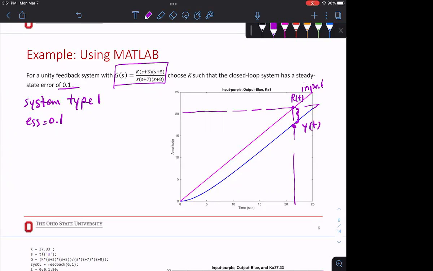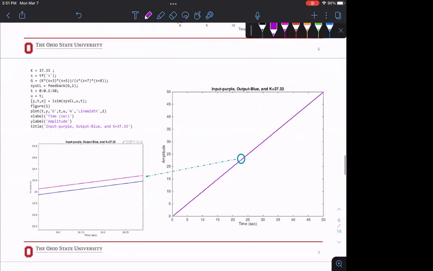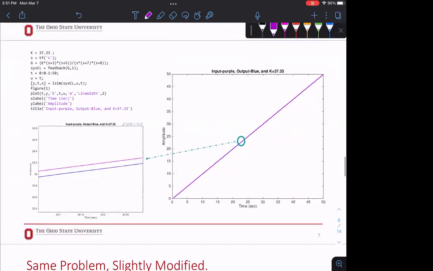If you do all of that for this, your K becomes 37.3. Is it? Did I run out of time already? No, okay. So for this system, if you do the same thing we did on the previous page, just KV is this much, 10 equals the equation for KV, your K is 37.3. So that's 10% error. Now, those are all your equations. So you won't see that big. It's very close, but there's error in there. So go to MATLAB, plot this for yourself.